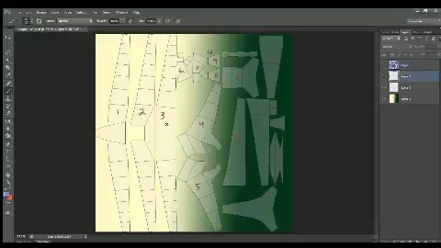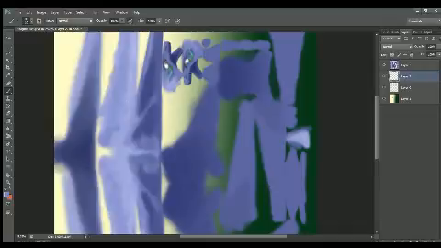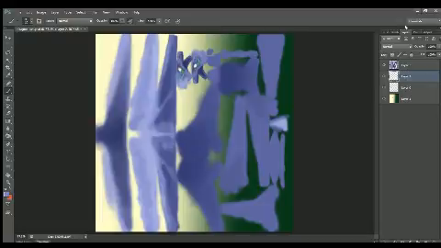After doing this and figuring out which faces go where, I started painting in the textures on my dragon. So there's the face, and then I just laid in the colors that I used for the rest of the body. And that's all. Next I'm going to just play for you the final video of what my animation looked like once it finished rendering.